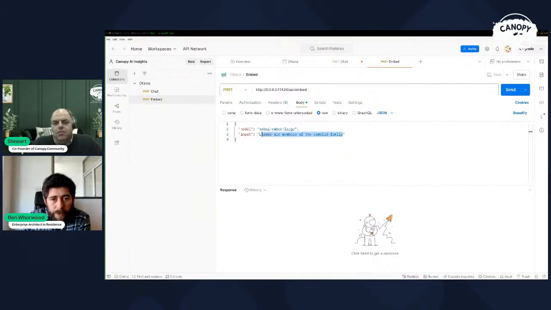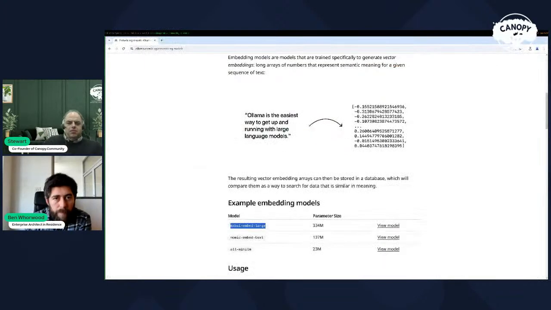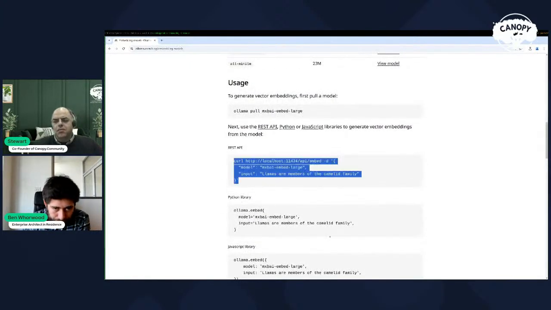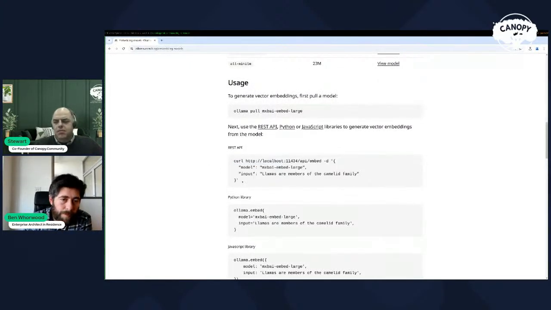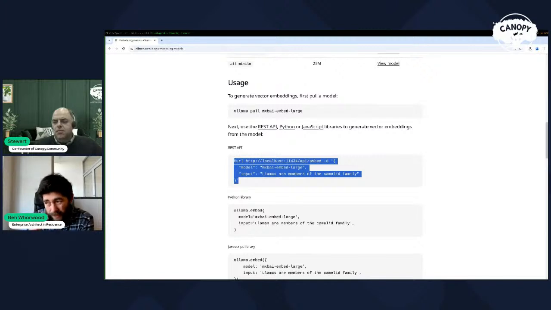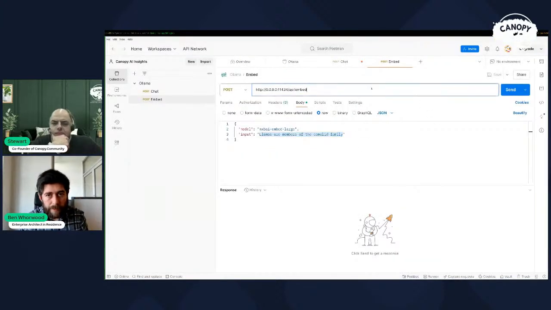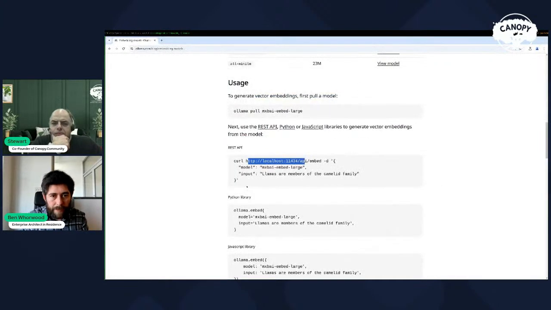This is lifted straight from a page on Ollama. Here we go. Curl is a command line tool for doing the same thing that Postman does. If you ever see that, that's the endpoint that you can copy and put into here. And what's within these brackets is the JSON payload.